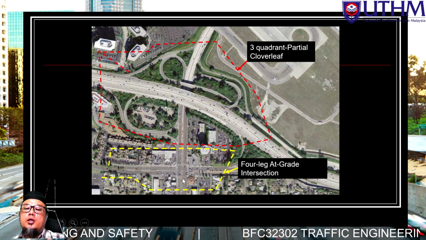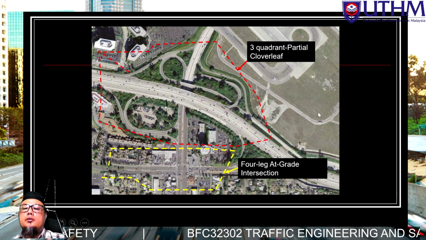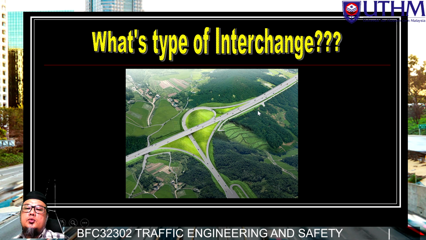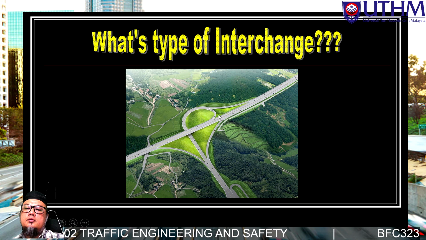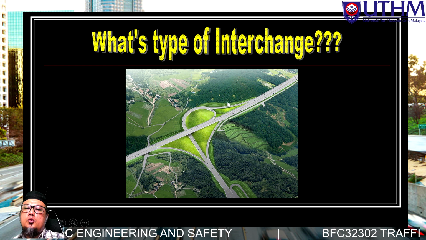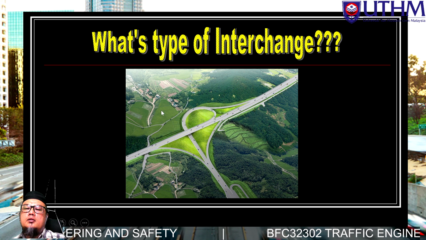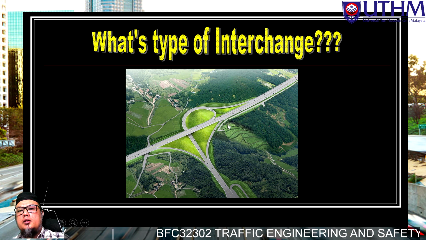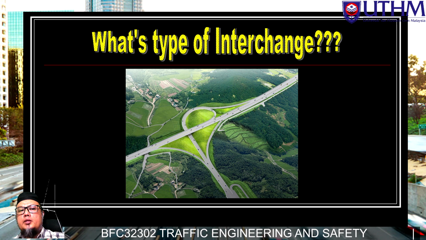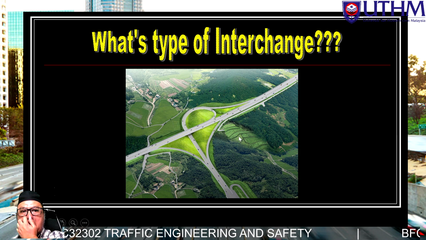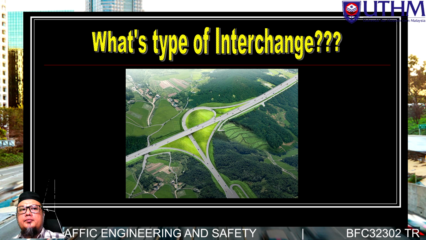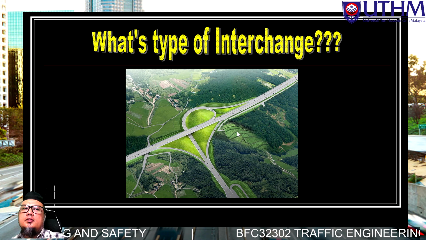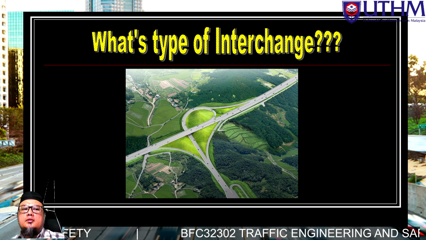See, this one is a typical four-legged at grade intersection, but this one is the grade separation. Okay, this is the question: what type of this intersection interchange? What shape is this, who can respond? I will give 3 marks, I will top up in your test. Someone answered partial clover leaf, not that, nice try. Next, who wants to try again? Wrong, I won't deduct marks, nice try. Three quadrant, who wants to respond quickly?